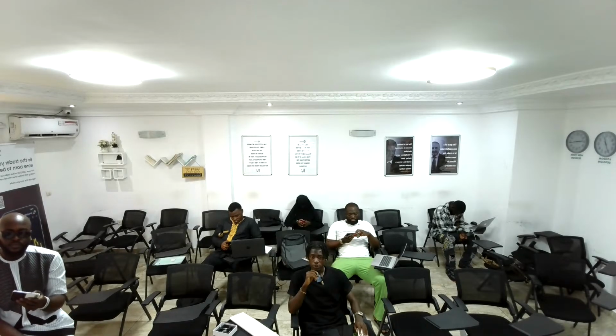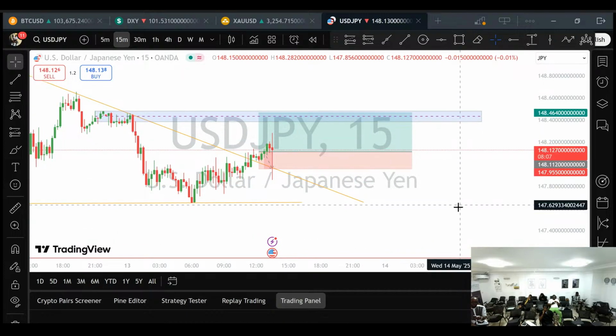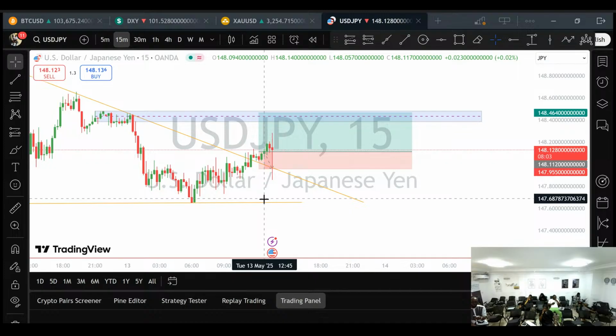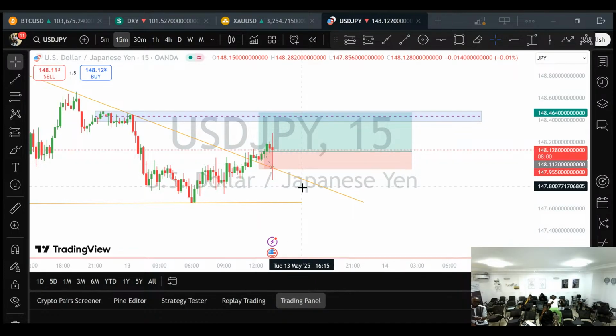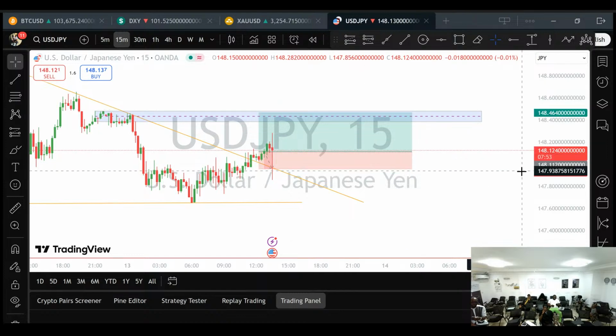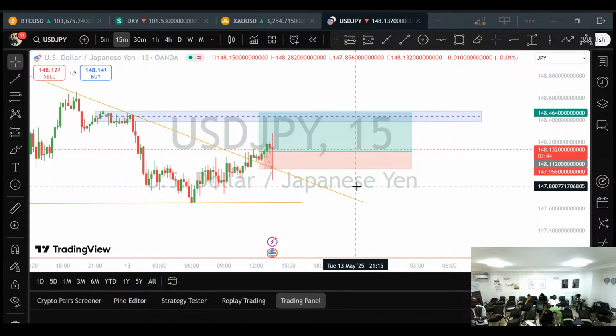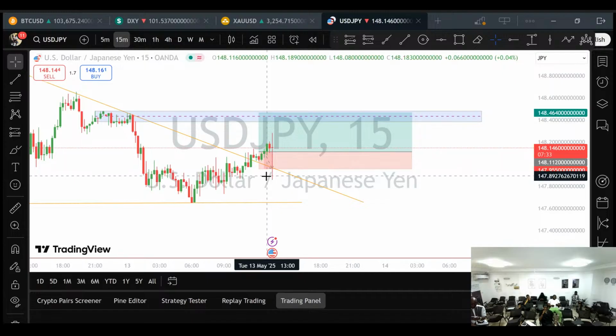Let's check the 15 minutes and see what it's showing down here. Okay. Here on the 15 minute, we can see a clear spike. I'm still very confident that this market is going to move up. We still have about 7 minutes for this candle to close. So we are going to wait and see how this candle closes before we take our next move. So for those who didn't blow their accounts, if your psychology is still intact, you can look for buy opportunity once it closes. But if you blew your account, I won't advise you trade again today.